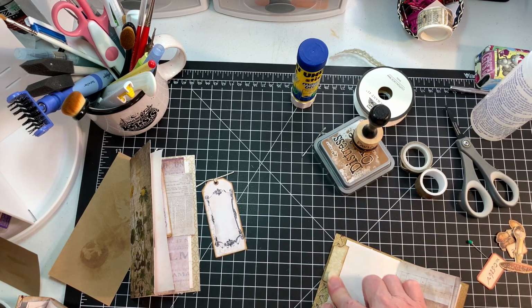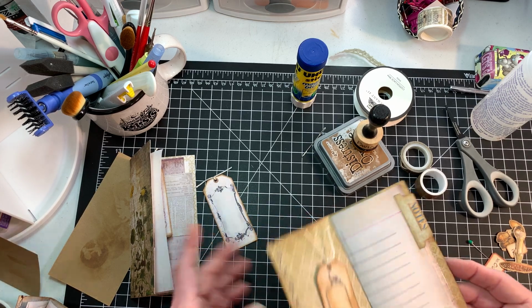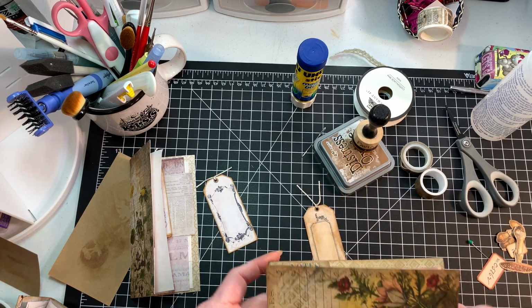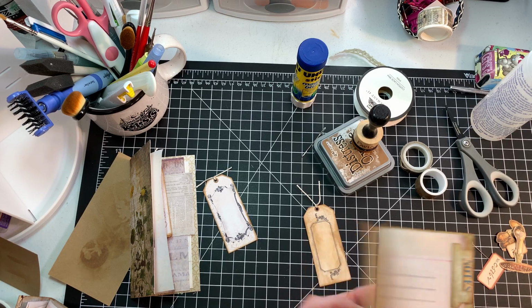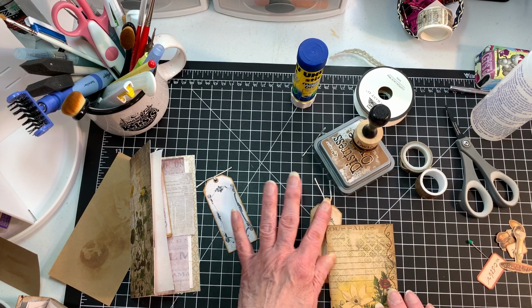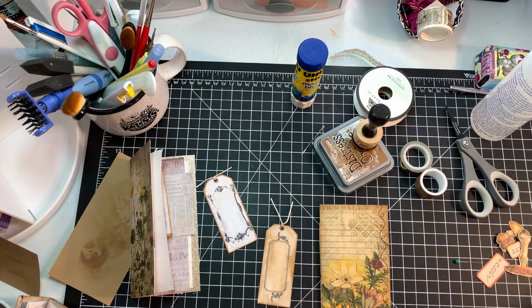Now, on some of them, depending on the paper scraps that are on the inside, because I did use scraps, on some of them, I'm going to leave that out for now, you can see the tab. Some of them, the tab is pretty low because the paper is cut lower. It just varies, and it's okay. Okay, so right here, this step, we just add the rest of the items.